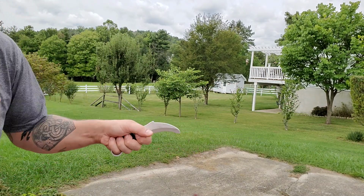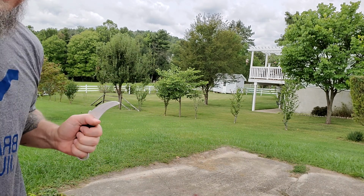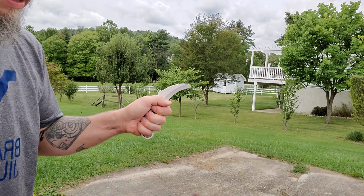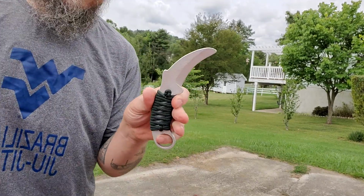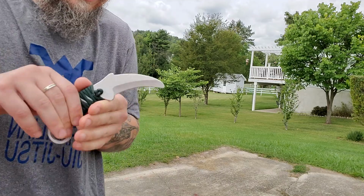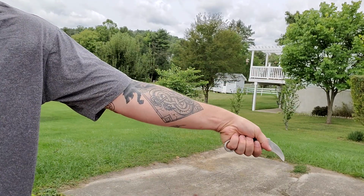So when I go to stab, I can't stab like this. My normal direct thrust is really just going to hit him with the back of the blade. It's not going to dig. It's not going to poke through. So really, it's this. See that arc going down? As soon as it makes contact, it has to tear in and downward. It's a claw. Eagle claw, eagle talon, tiger claw. It's got to dig to tear, so it's this downward motion that is your stab.